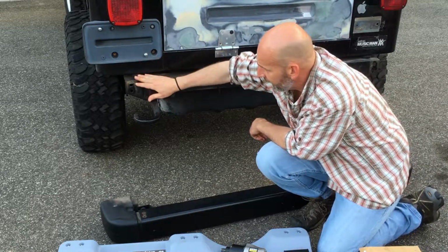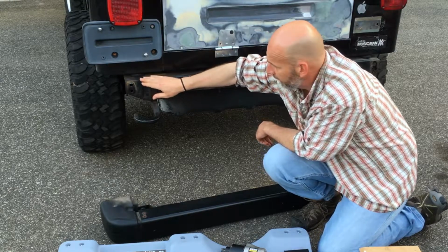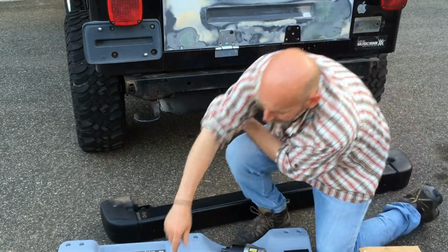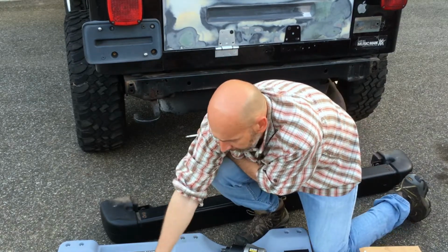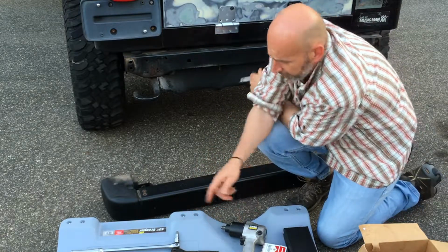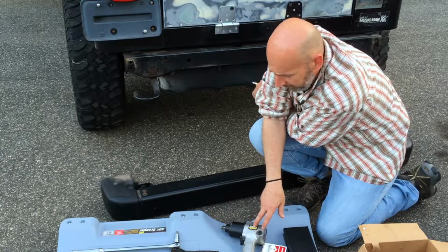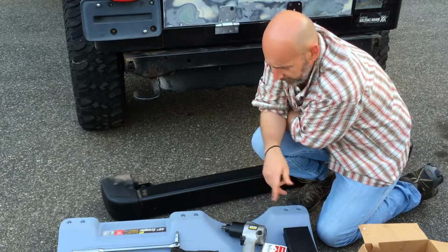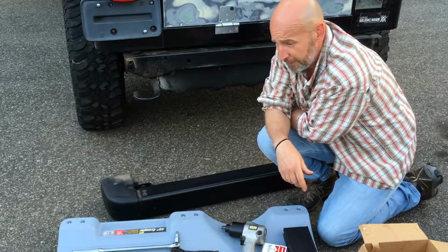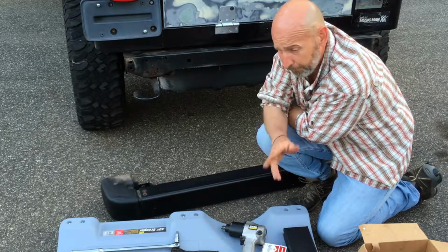So if you've never taken this out, first things first, that's the one that's going to bother you, because you have to take that one out. I'd recommend soaking these 2 bolts in PB Blaster, and that's going to be an 18 millimeter, and then you're going to need a little bit of extension. You're going to take your breaker bar and put some pressure on it, and then use your extension. If you want to use an impact wrench, that's fine. Same thing, 18 millimeter, you put that extension up there, hit that thing, and hope it doesn't break. If it doesn't break, you're on your way, then the rest of the project's pretty easy. Pain in the butt, but pretty easy.